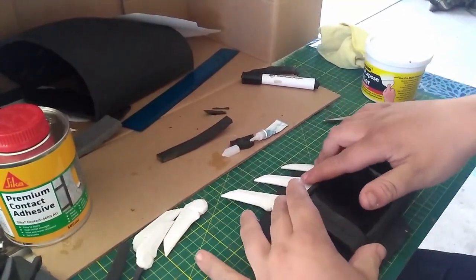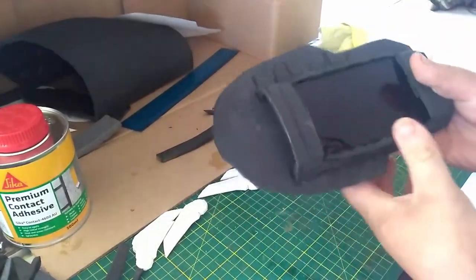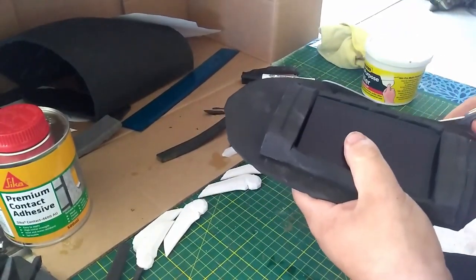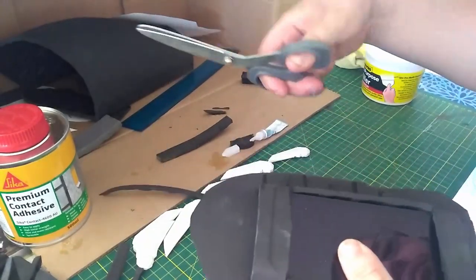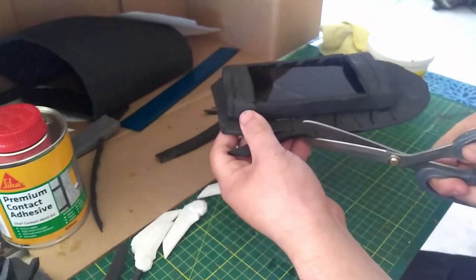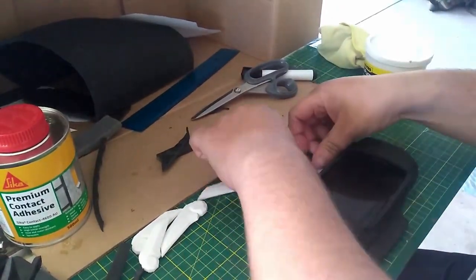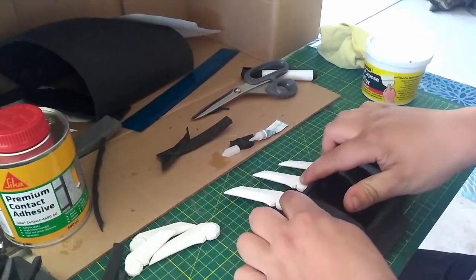The cap is on and we will be ready to attach the fins. Now the fins were 3D printed — you can make these out of foam and there are plenty of templates online for free. Though my foam fins have actually come apart before — they've fallen off because people bump into you. So I wanted to have something a little bit sturdier this time around, and I went for a 3D printed option.